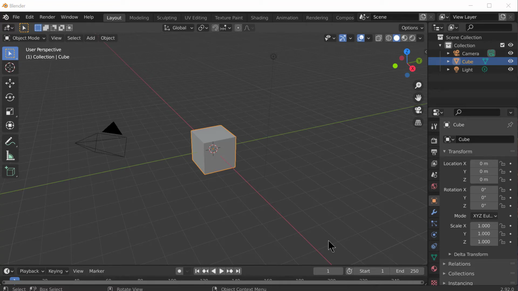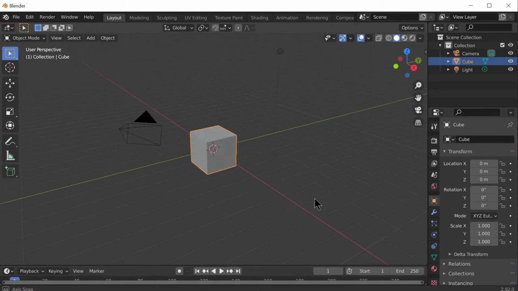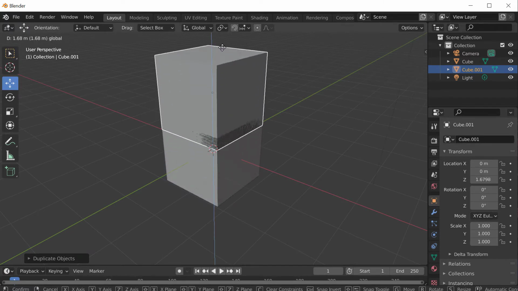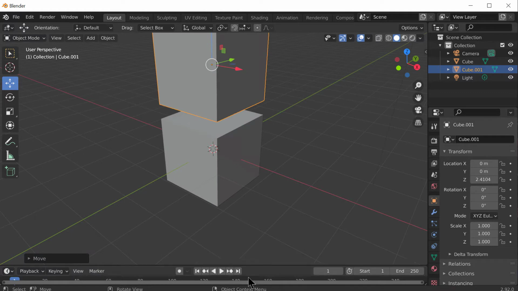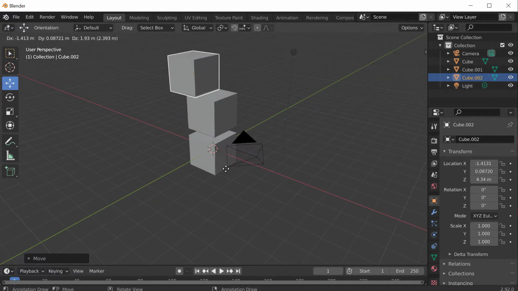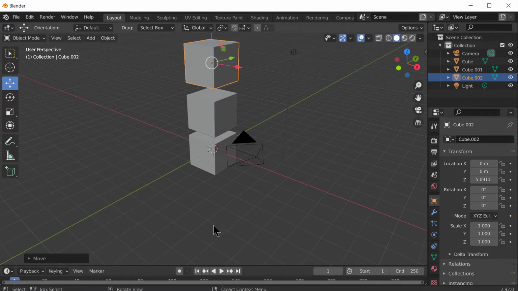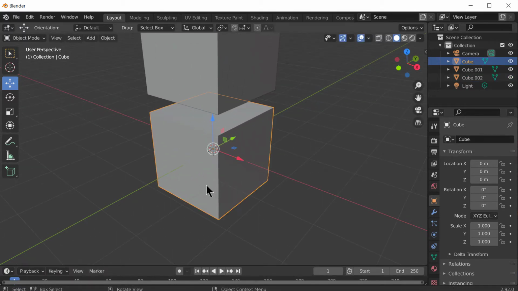So in this video, I'm going to go over some common problems that people have with the extrude function. Before I begin, I'm just going to duplicate this cube a few times, so I can set up and show what some of the common errors are. So I duplicated the cube once. Let's pull this up and got one more cube duplicated. Okay, here I've got one cube.